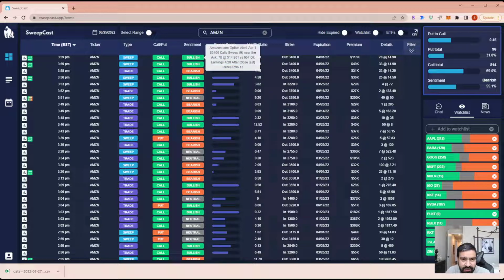The sentiment. So the sentiment, once again, if the price of the trade on a call is at or above the ask or close to the ask, it will be bullish, because that means the person was willing to pay a higher price for this call. So they want to get into the call. So we can assume that their stance is bullish. On the other hand, if it is at the bid or below the bid or near the bid, that means they just sold it right away. They just got rid of it, or they wrote the call.